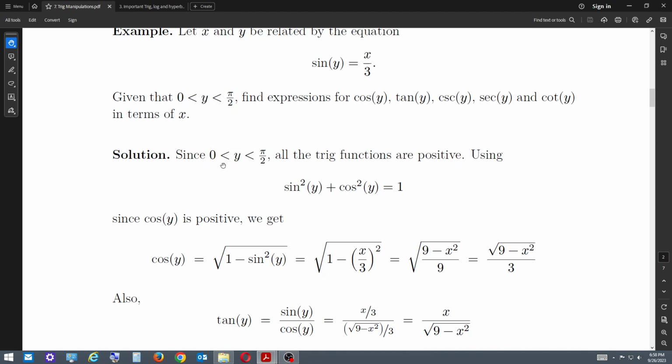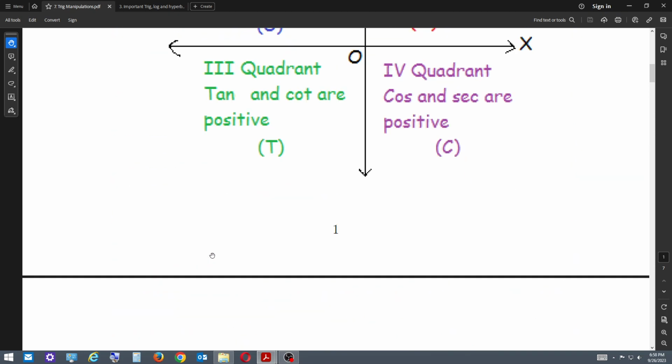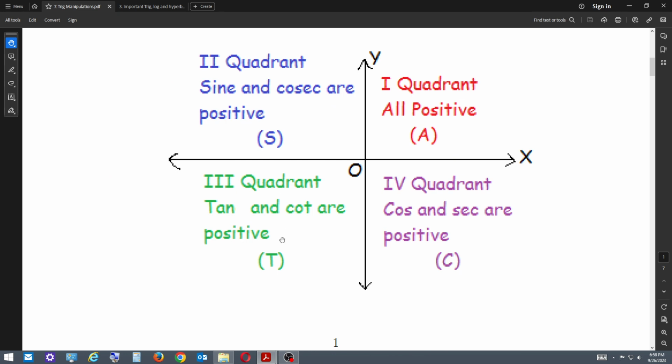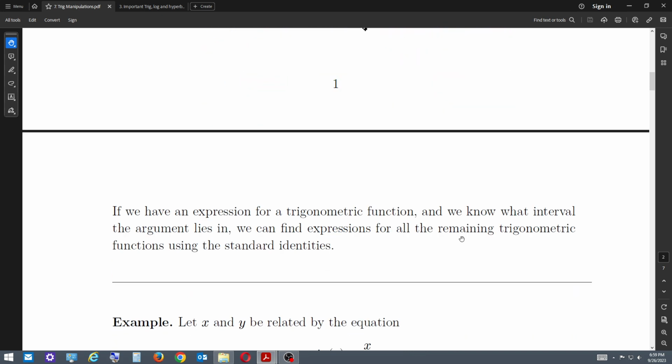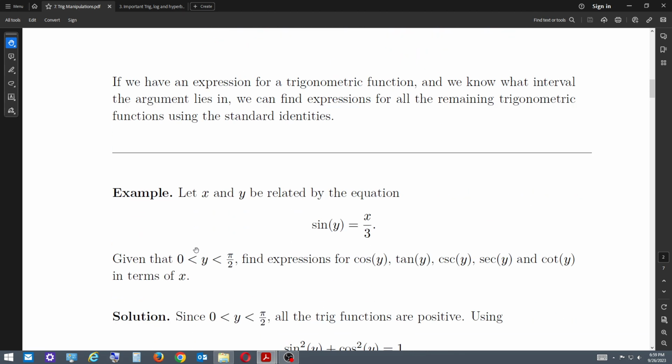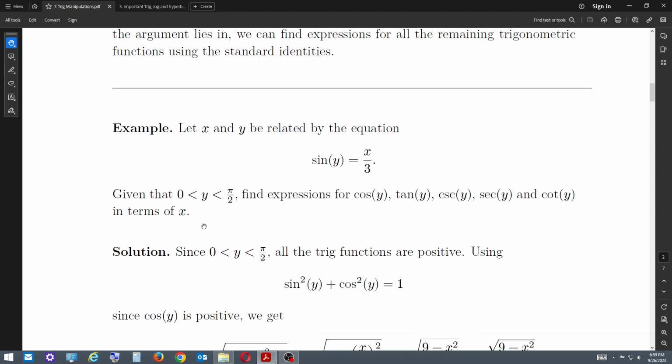Remember, if the angle is in the first quadrant, cosine is supposed to be positive. Meaning in this case, I have to take the positive square root. Right? If it were, for example, in the second or third quadrant, I would have to take the negative square root because it's supposed to be negative in these quadrants. For the fourth quadrant, it is again positive, so you would take the positive square root. Right? And that is why we need to always know what interval we are looking at or what quadrant we are dealing with.